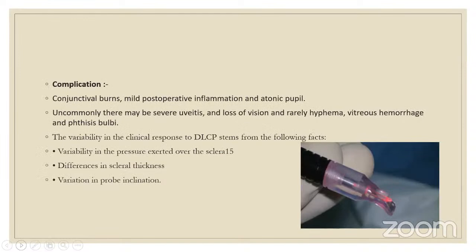In complications, there is conjunctival burn with mild post-operative inflammation and atonic pupil. Uncommonly, there is severe uveitis and loss of vision, and rarely phthisis bulbi. The variability in the clinical response to DLCP stems from the following facts: variability in the pressure exerted over the sclera, differences in scleral thickness, and variation in probe inclination.